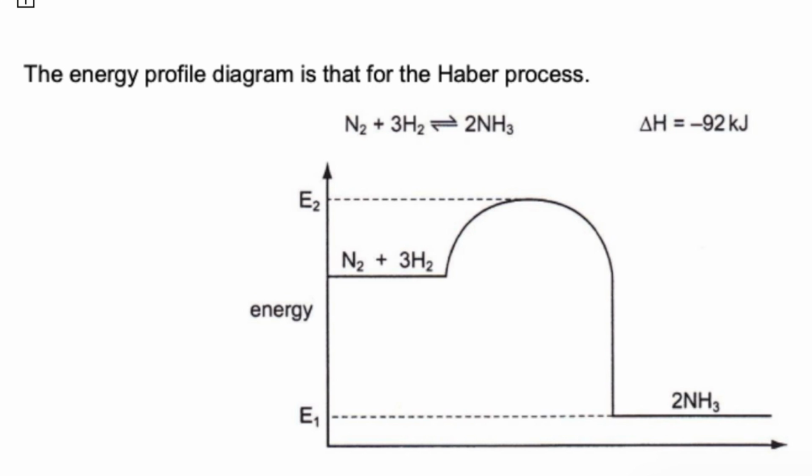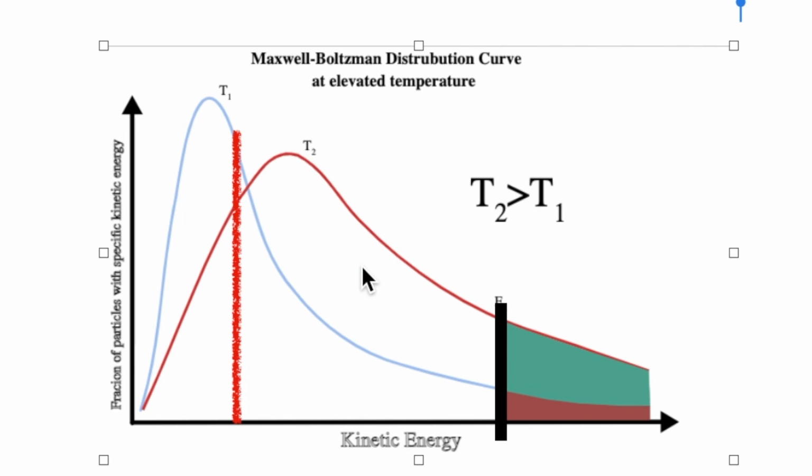Let's consider now using the Boltzmann curve and relating it to this diagram. We increase the temperature so that T2 is higher than T1. Suddenly we see a lot more of these particles on the reactant side have the probability of getting over. Everything on this red line right of this red squiggly one would have the energy to cross the barrier. So previously you had everything in the blue section. Now you've got possibly a doubling. Just looking at the area by inspection, it looks like the area is doubled.